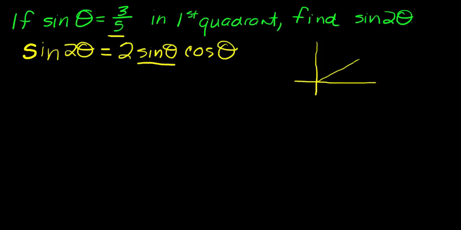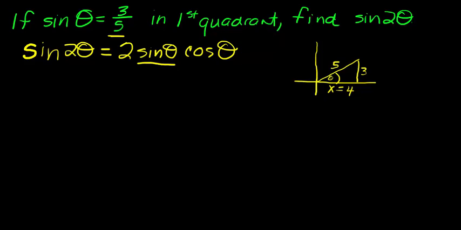We know that we would have a right triangle, and it says that theta is located here in the first quadrant. So if theta is right here, sine we know is opposite side over hypotenuse. So this would make this 3 and this 5. What we need to do is find this value down here, this x, so that we can come up with our cosine of theta. Now, you might know already that that's going to be 4.